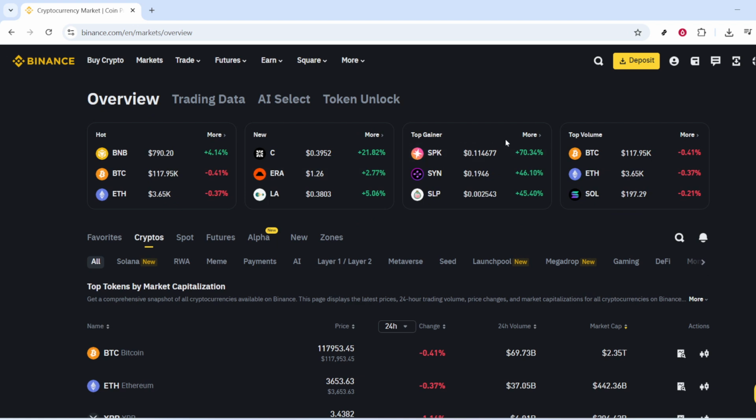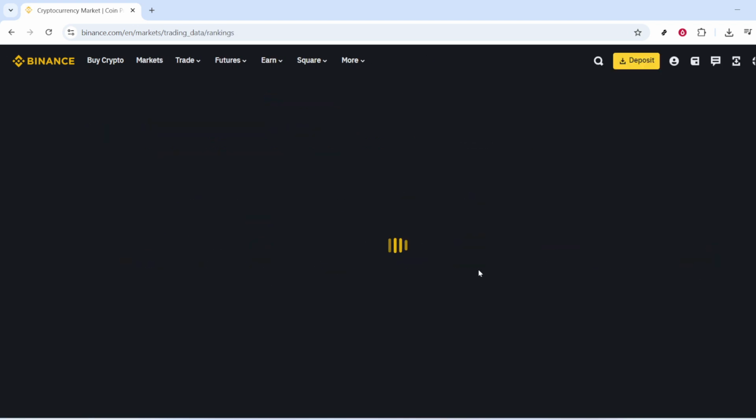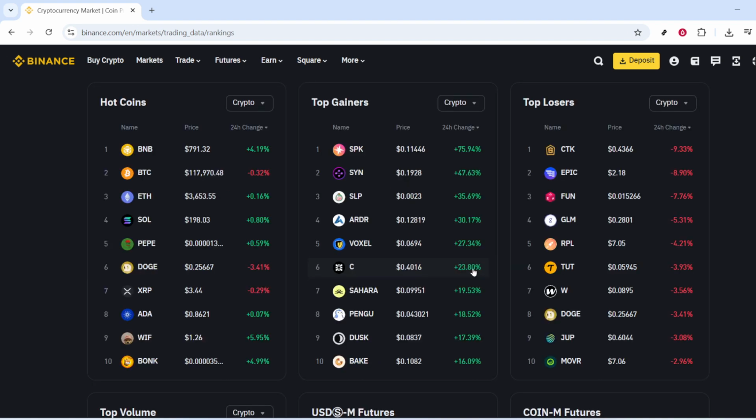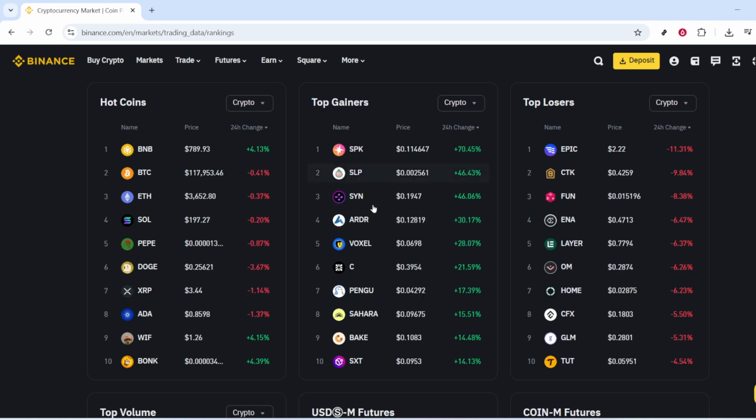Now, you'll want to focus on the Top Gainers section, which is crucial for identifying cryptocurrencies that are experiencing a significant price increase. You can find this section by scrolling through the additional options provided. By clicking on Top Gainers, you're directed to a curated list that highlights the cryptocurrencies with the highest percentage increases over a selected time frame. This feature is especially useful if your strategy involves capitalizing on short-term market movements.